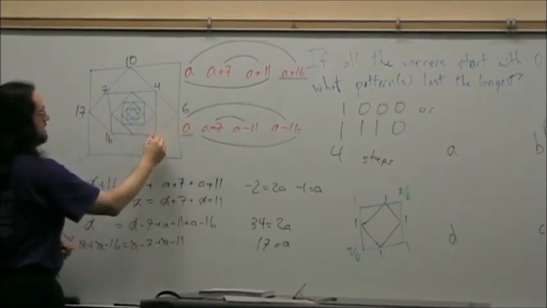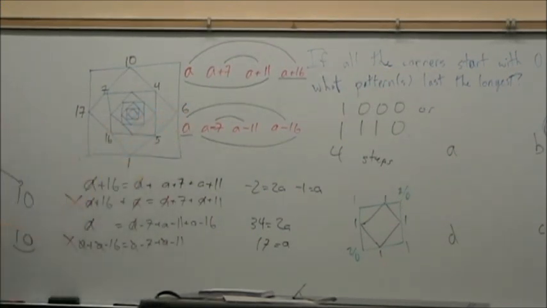Minus 4, so that's 6. Minus 5, so that's 1. It works. And so the question is, have we now made something that works? This was the only choice. We looked at all these equations and all these possibilities. The only possible one that we could keep working backwards from was this 1, 6, 10, 17. And then this one works.